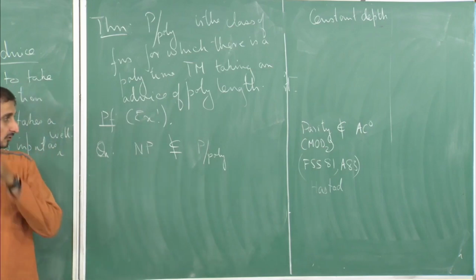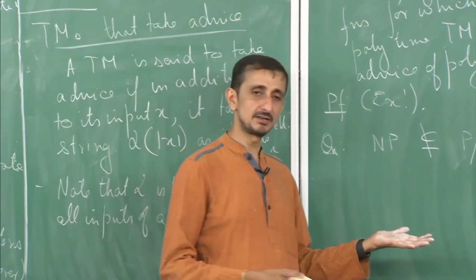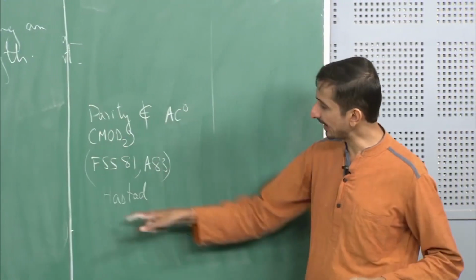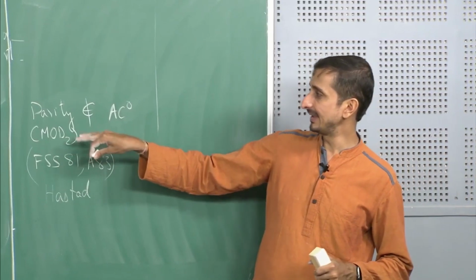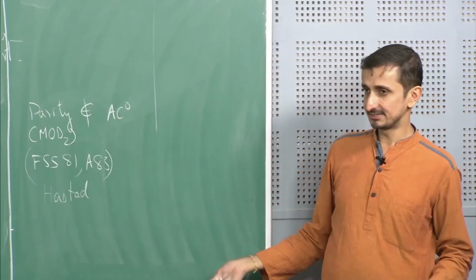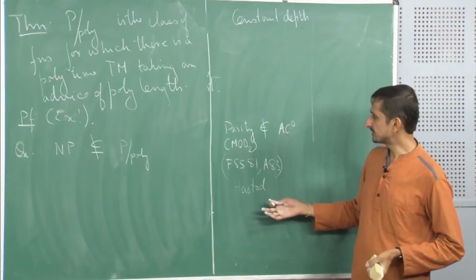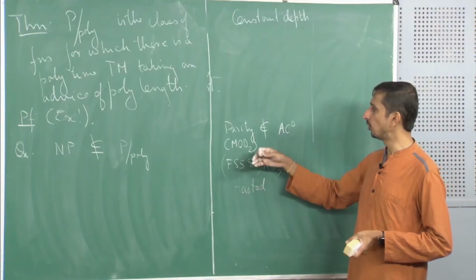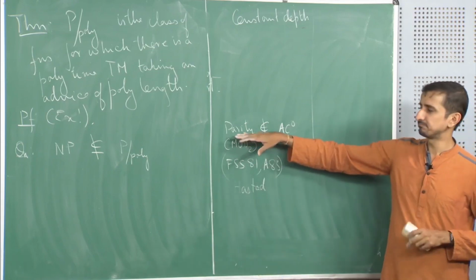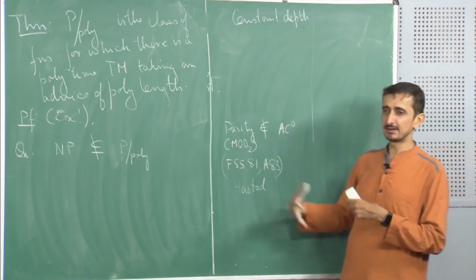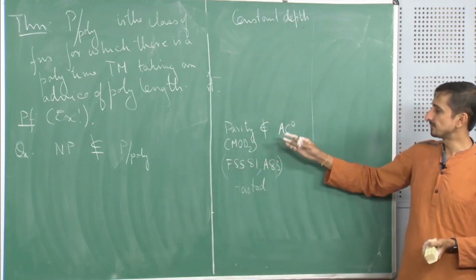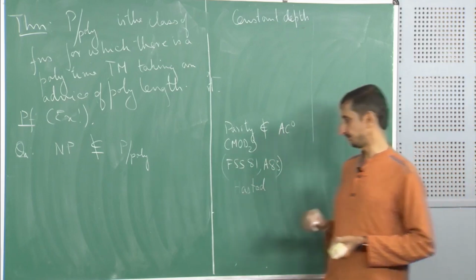His idea was to use random restriction. We saw random restriction when we were proving Subbotovskaya's theorem. We will again revisit this result and show that any constant depth circuit computing parity will require exponential size. Then the question was what if we go beyond parity, for example, functions more difficult than parity, such as mod 3, mod 4, and what happens if I give those gates for free to my circuit.